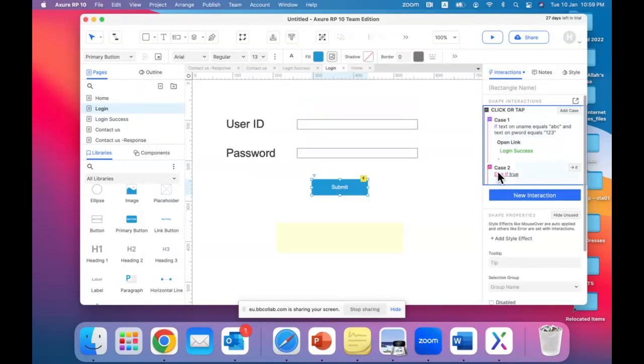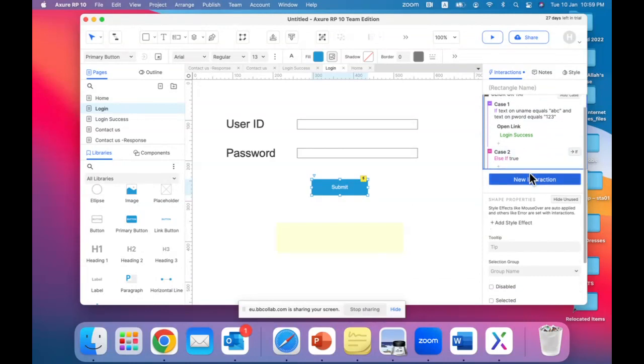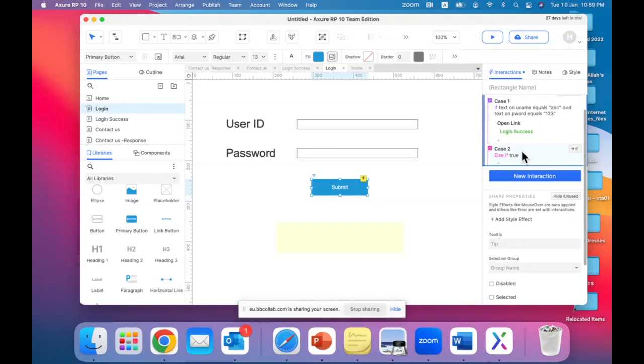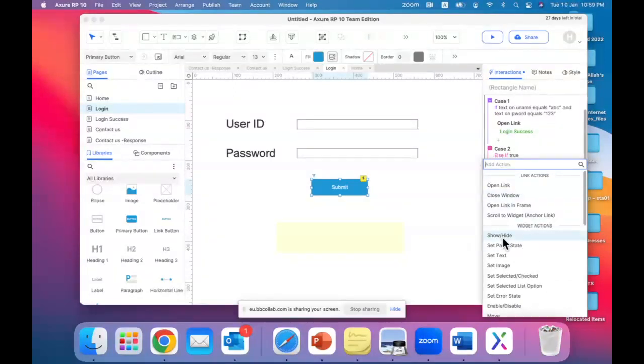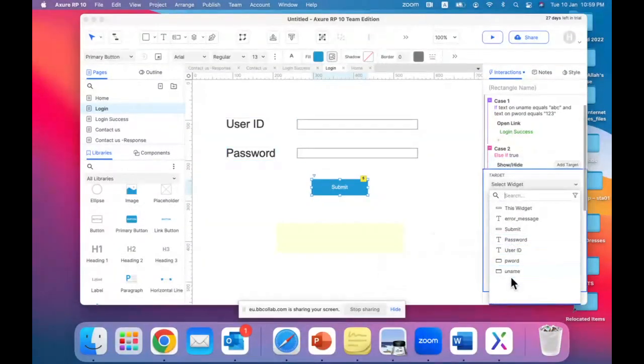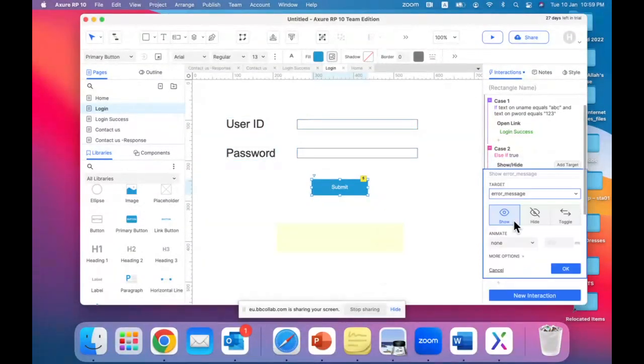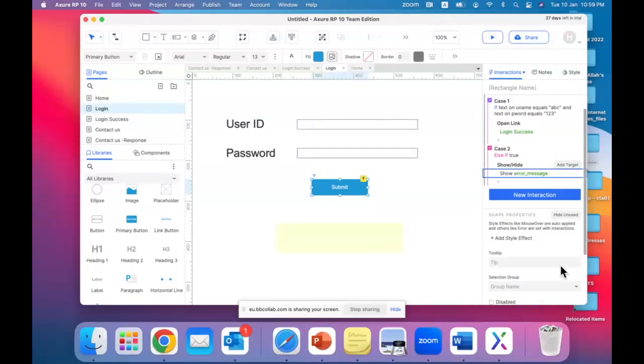So it tells you directly: else if case 2 is true, do what? Show me this message. I'm going to add an action by saying show hide, and the error message. Click on OK. With that done, let us test it.